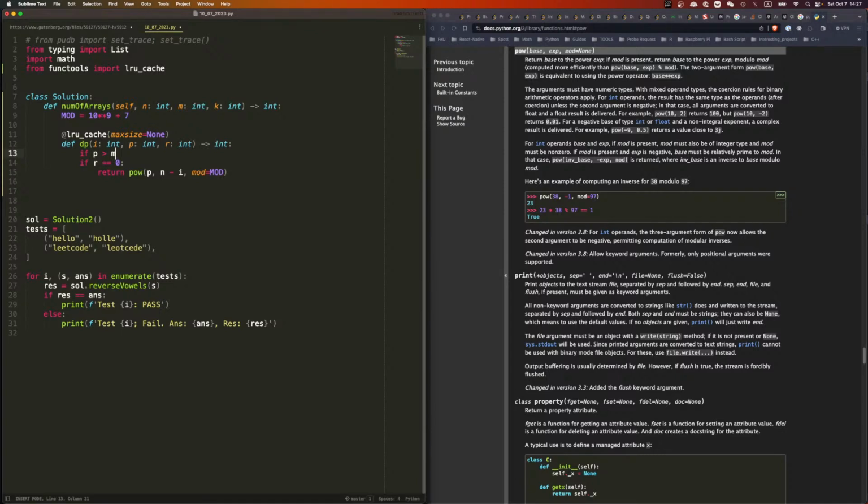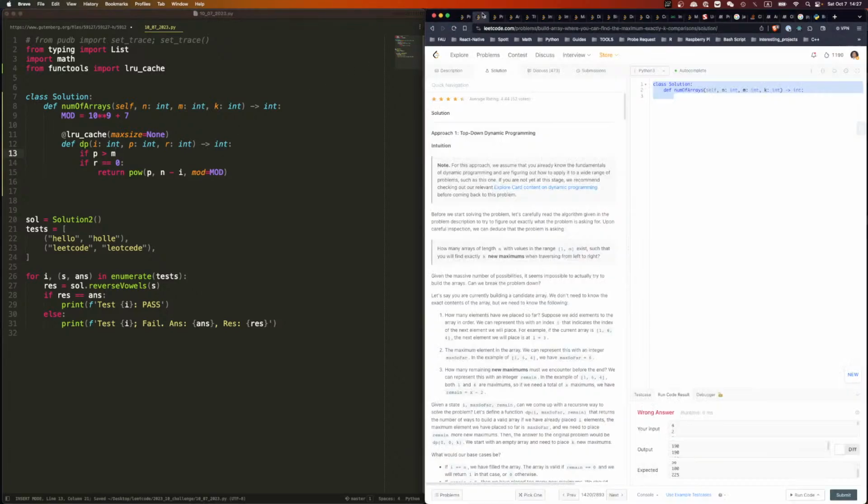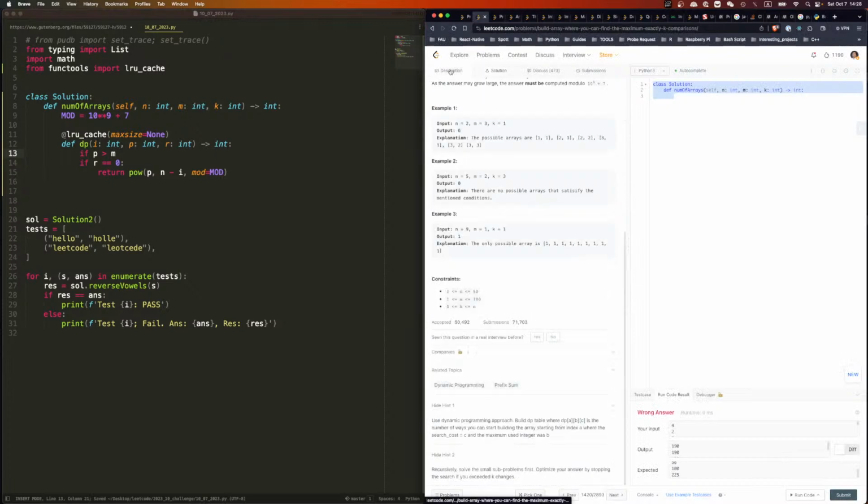now hold a second. p is the previous max. So if the previous max is equal to m, I was thinking about equal to m. If the previous max is equal to m, what's going to happen? Then we cannot have any more, right?